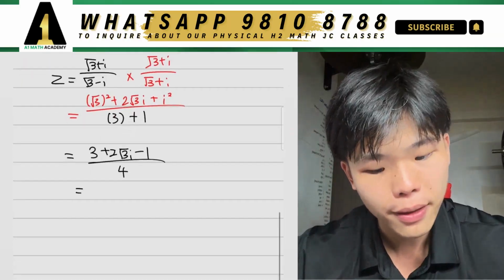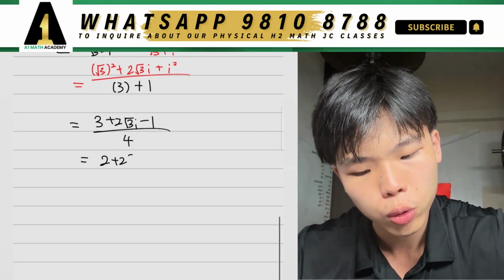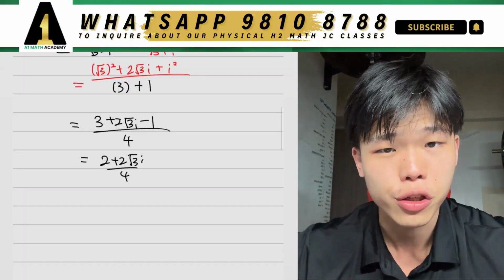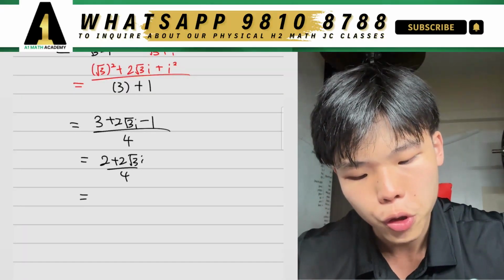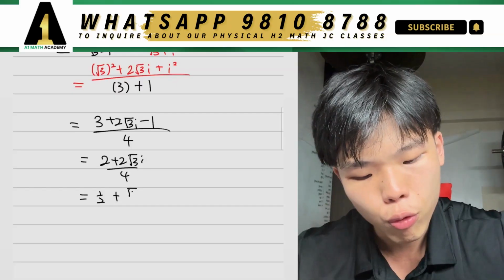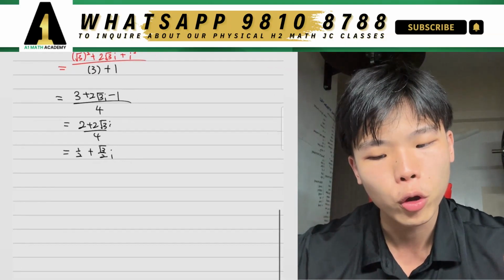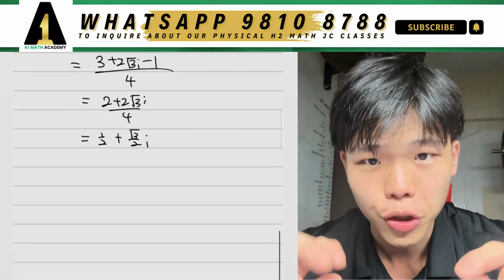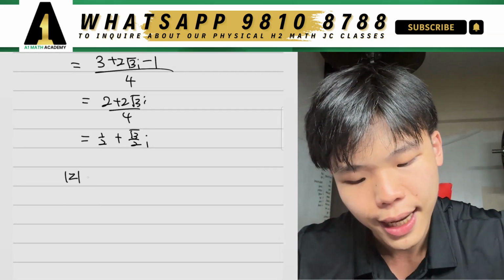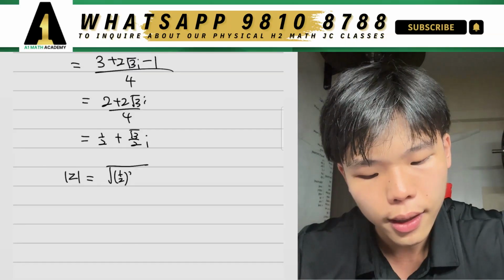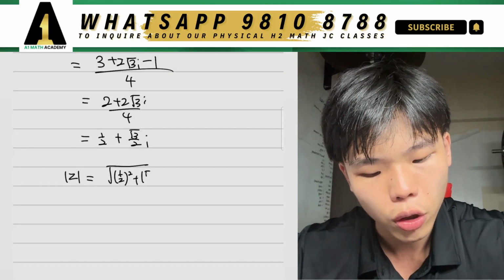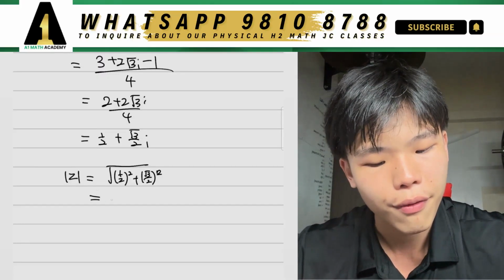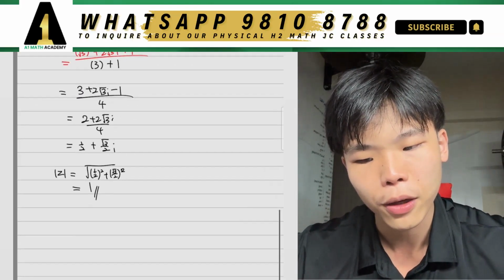Expanding the whole thing, we get (2 plus 2 root 3 i) over 4, which we can split into the real and imaginary components of this complex number: half plus root 3 over 2 i. To find the modulus, which is essentially the length, it's fairly straightforward. It's just your Pythagoras theorem underneath it all. So modulus z would be the square root of half squared plus root 3 over 2 squared, and when you key this into your calculator, you get a value of 1. So the answer to the first part is 1.